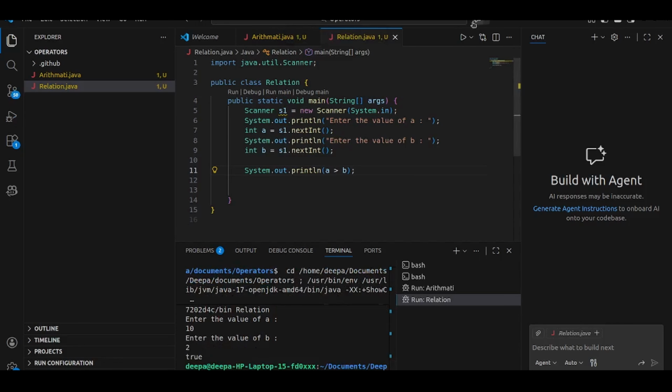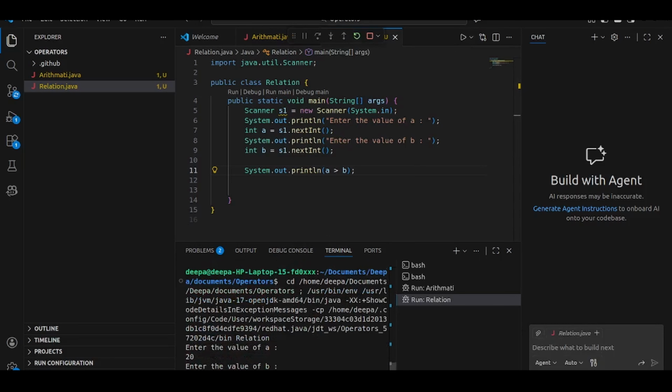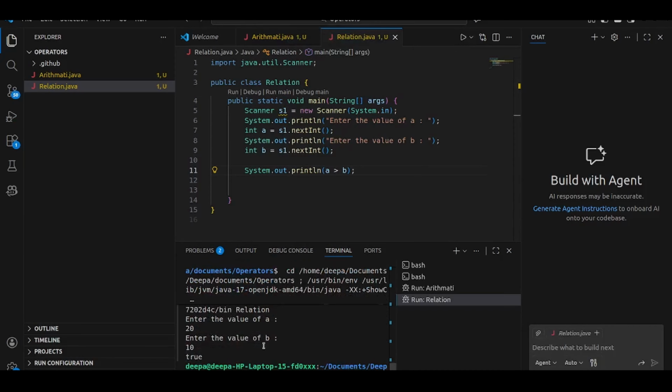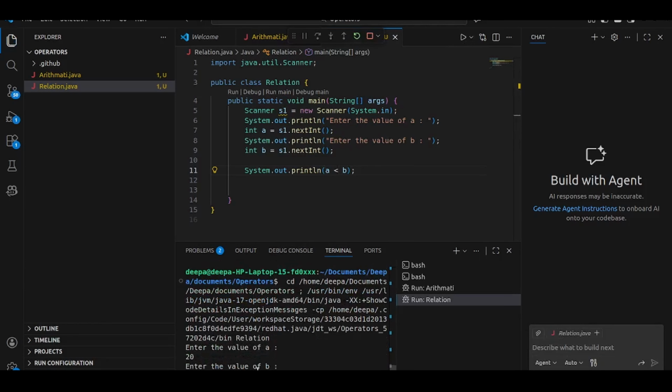So again if I run it, then the value of a is 20, value of b is 10. See here, again 20 is greater than 10. So we will check less than. Then I am giving 20, then 50.